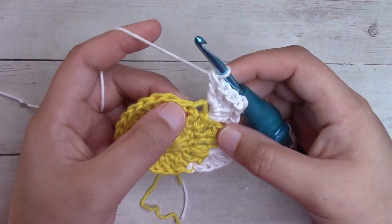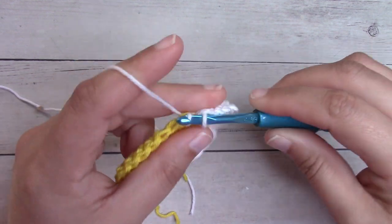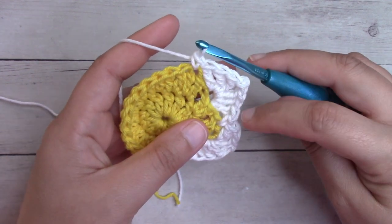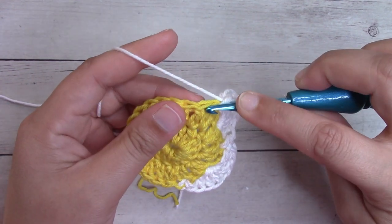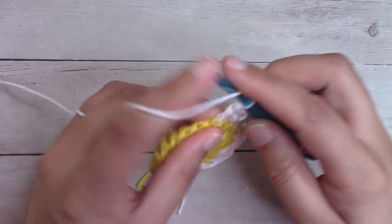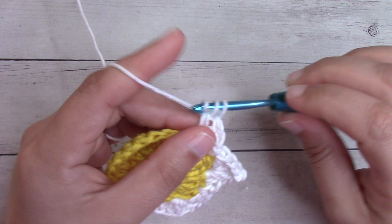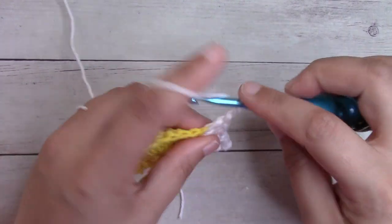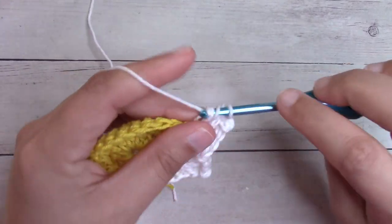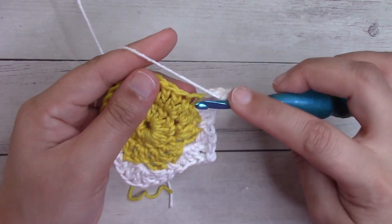Then our repeat begins. In the next stitch, single crochet, insert your hook into that stitch, yarn over, pull through 2 loops, yarn over, pull through both loops. That's now just anchored our petal. Then skip the next stitch, and in that next stitch, 3 double crochets. Chain 2, and 3 double crochets back into that same stitch. Then we skip the next stitch.